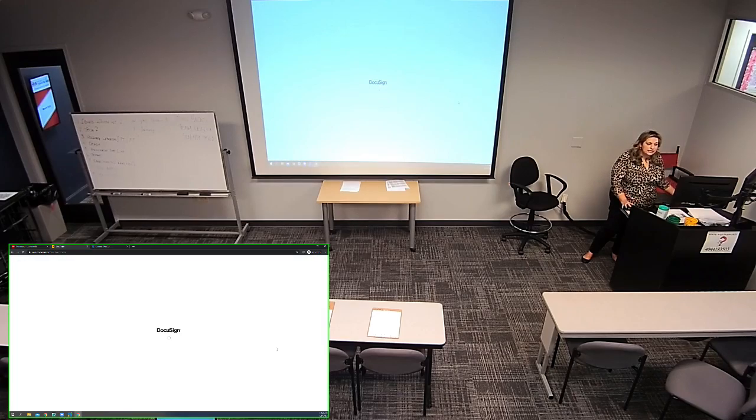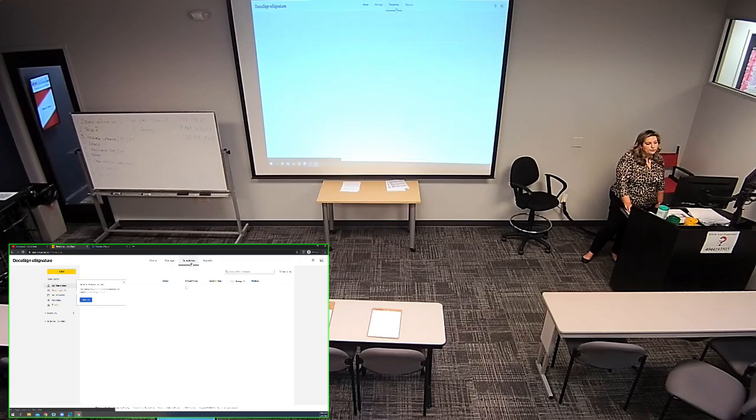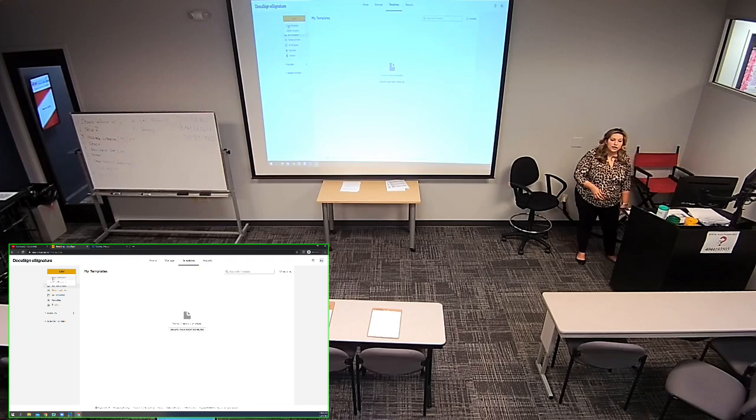Switching to e-signature, you have the ability to create templates from here. So going into templates, and starting a new template by creating or uploading that document.